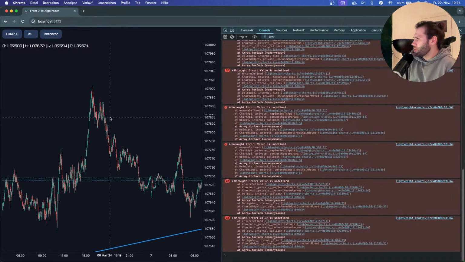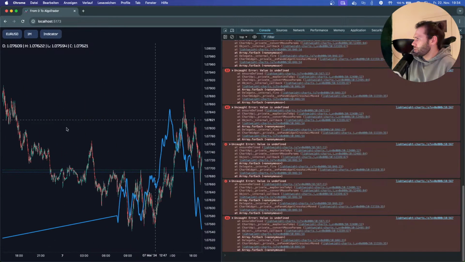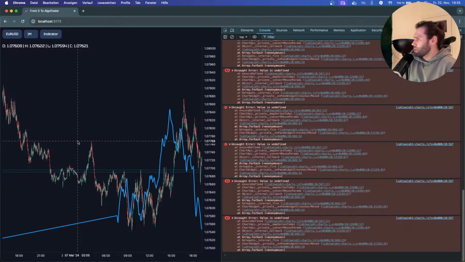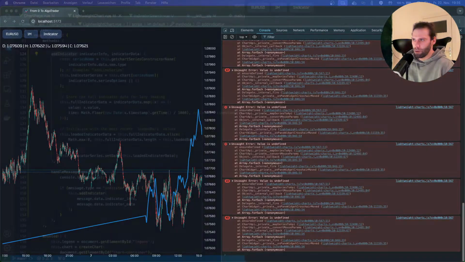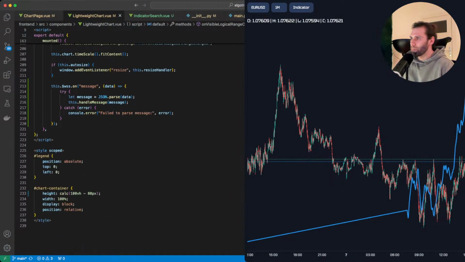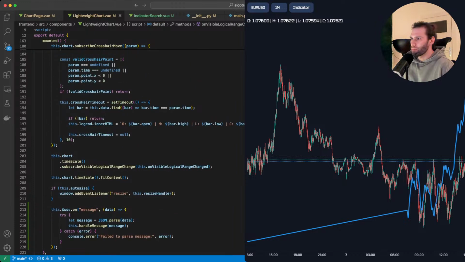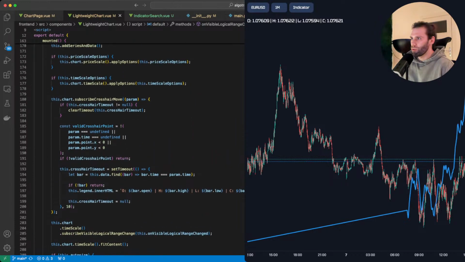Missing data doesn't make sense. Let's first remove this crosshair movement.